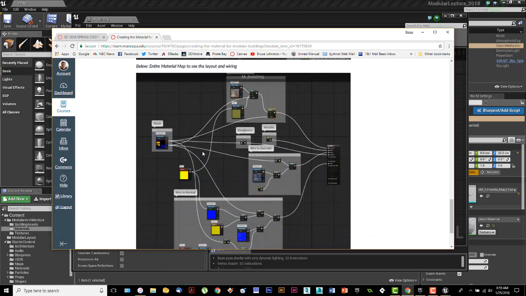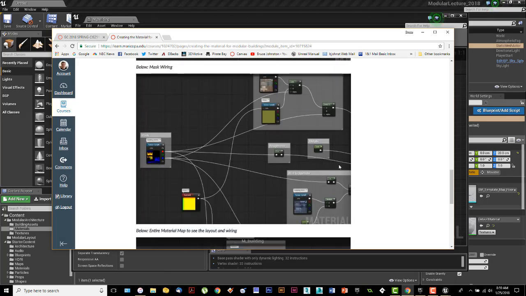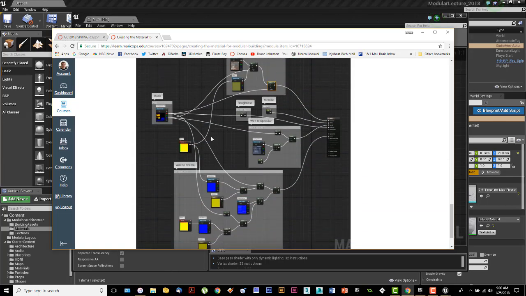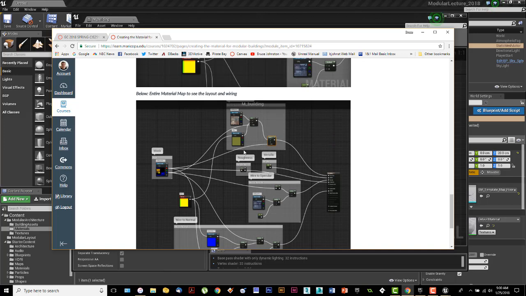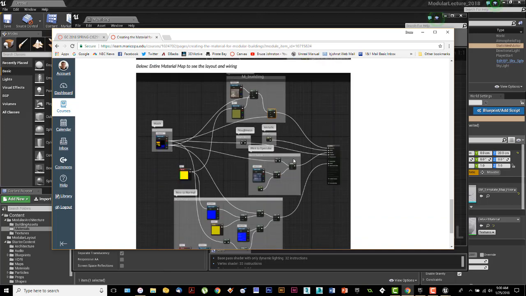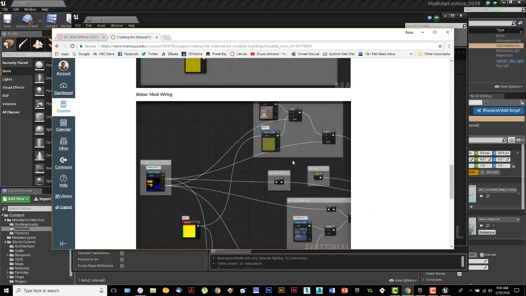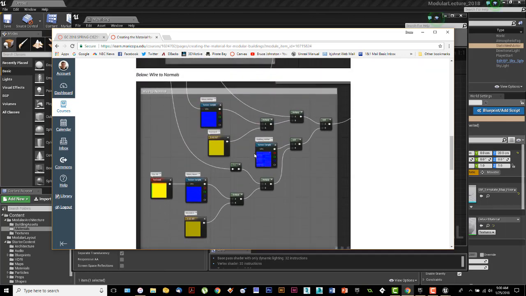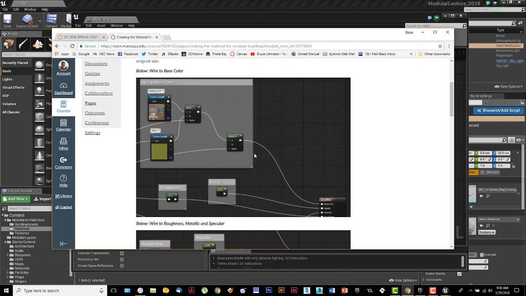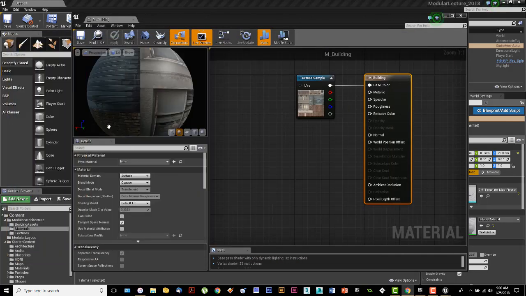And then, if you can't really see where all those wires go, like you can see a wire coming out this way, but you're not quite sure where it's going, if you look down here, you'll actually see where all those wires are going. So it's a chance for you to build this section and then wire everything all up and get it all set up. It just gives you the overall site plan of what that texture should look like. And as you're going, you'll be able to see the texture, the material as it's created, and you'll be able to check on that. So that's kind of where we are going on this one.